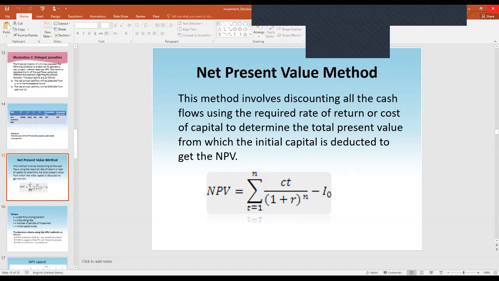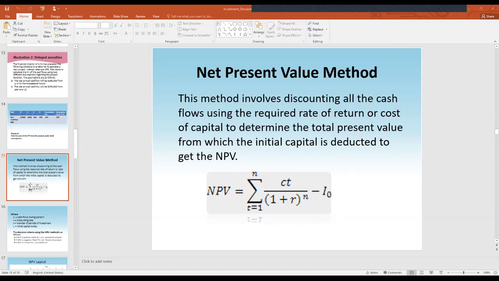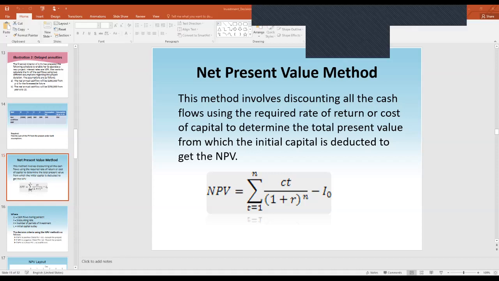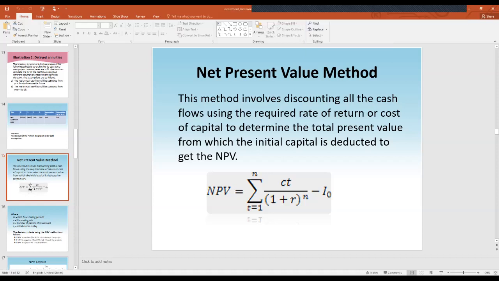And if I remember, the last time we met, we were discussing how to appraise investment, okay? It was simply on appraisal of investment, and the method we were discussing was the use of the net present value method. Don't forget, this question will be there in the exam. Most likely, I'm not saying 100% guaranteed, but most times there will be a question regarding how to appraise the project through the use of the net present value method. So it's worth enough that you get the concepts in and out.